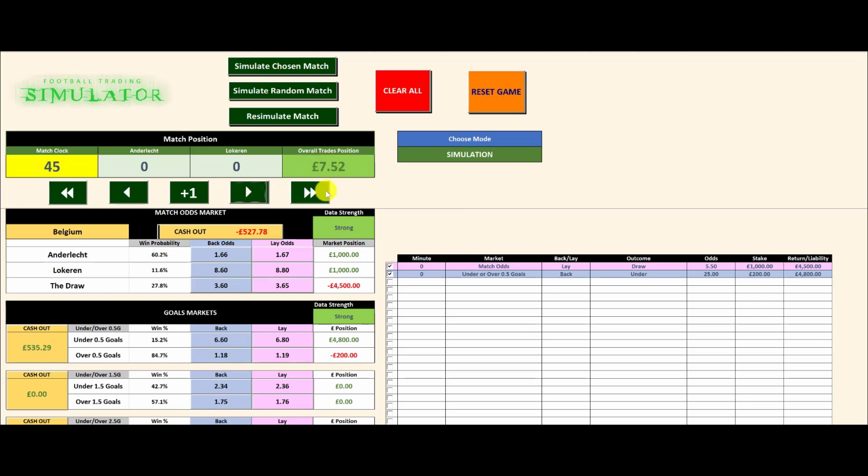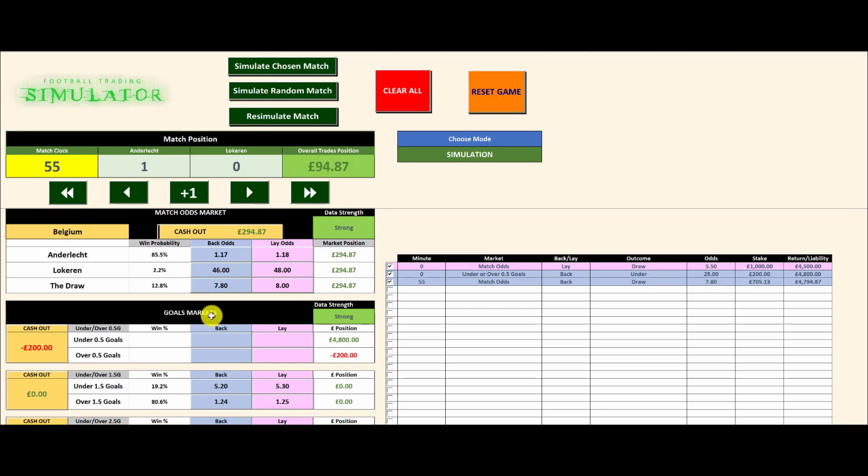And it's still 0-0, but now we could actually just get out for like a scratch trade if you wanted to do that as well. That's also an interesting thought. All right, now we've got the goal to Anderlecht. Let's just press the cash out button, take the profit, and then move on. £312 on the cash out, or £294. Maybe it's taking the commission into account. I have to look into that. But then we're minus £200 on the match odds, on the goal markets.